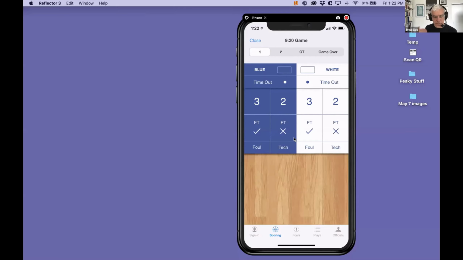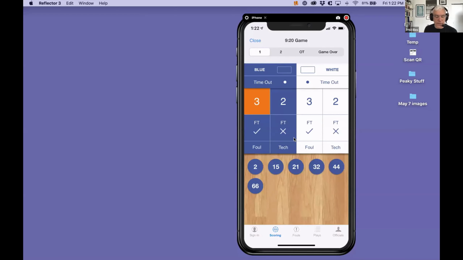So what happens is the game starts, and the blue team gets the ball, and they come down, and they score a three-point shot. So as you might imagine, the scorekeeper taps the 3, and then what we see is just those players that have signed into that game. So there's no trying to find the numbers amongst the people who aren't there. It's a progressive disclosure thing where we don't show those numbers until we need them, and we only show them the ones that they actually need.